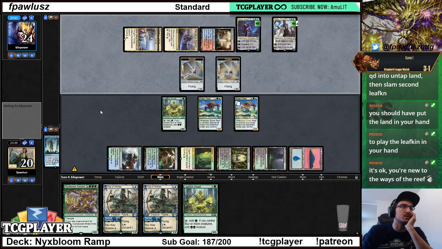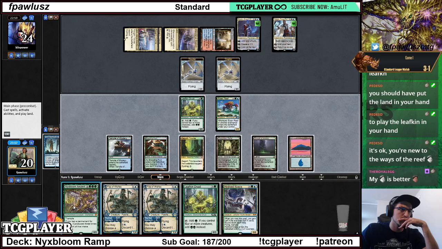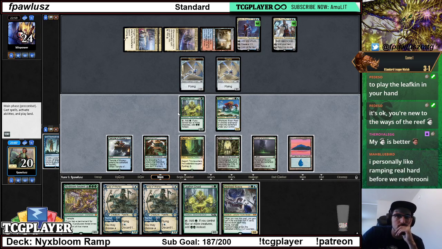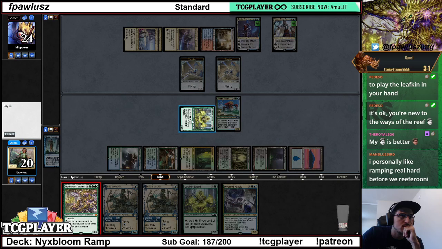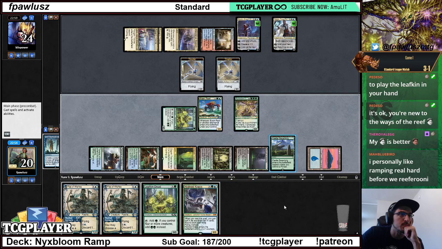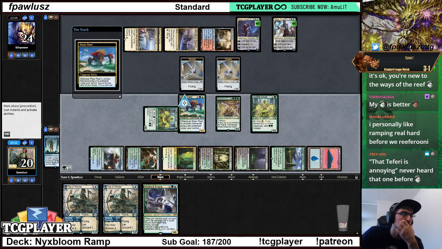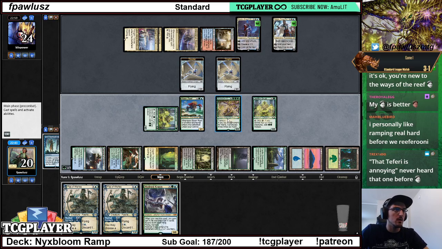That is annoying. That guy is actually very annoying. 1, 2, 3, 4, 5, 6, 7. So we're going to be able to play Nyxbloom here. Hopefully we find a land. Land off the top would be great. Never lucky. All right, so now we say no to this. Then we play this. And now we play another Leafkin Druid. Now we do say yes to this. And we pass the turn.